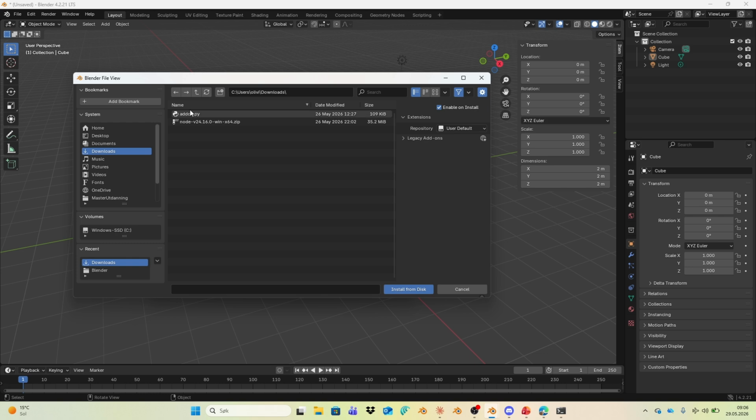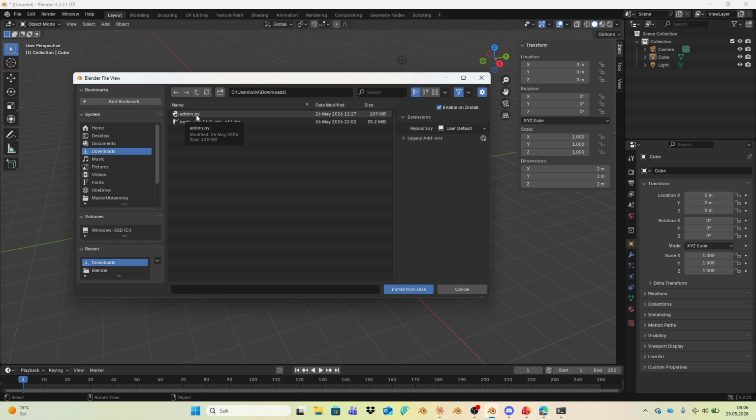So there we choose where our add-on has been downloaded. For me, I downloaded it into the downloads folder, and probably you have it in the same area or it's different, but you should get the location where it has been downloaded. You remember in one of the steps, I think it was step number 3 or 4, I don't remember, but you have downloaded it somewhere on the computer.